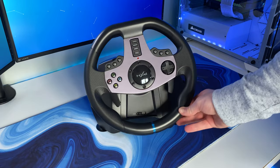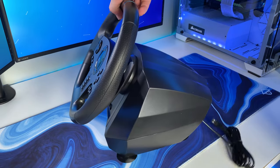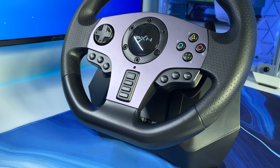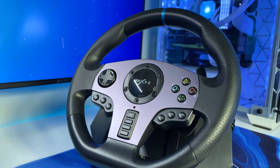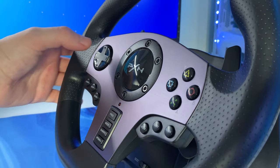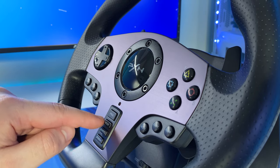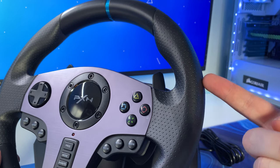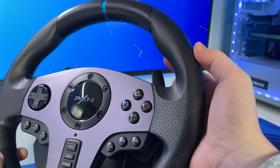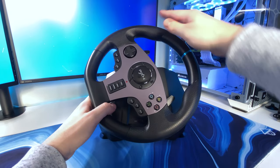Moving on to the wheel itself, and I really do like how it looks. Although predominantly still plastic, it features nice rubberised grips on each side of the wheel, as well as a bunch of cool features. This racing wheel works with six platforms, which include PC, Xbox Series S and X, Xbox One, Nintendo Switch, PS3 and PS4. It features all of the buttons and macros you need for various different driving games and simulators, including two pedal shifters which can be used for gears, or indicating depending on how you would like to play. The wheel also has the ability to swap between 270 degree and 900 degree steering on the fly.